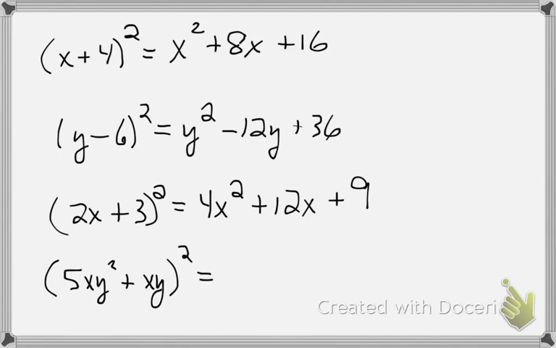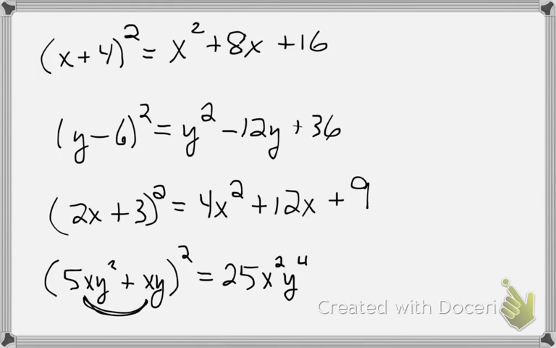Yep. So this is a perfect square trinomial because it's the same thing twice. It's not the plus and the minus. It would be plus and plus, right? So this is the perfect square trinomial. Who's playing the role of a? 5xy squared. Who's playing the role of b? xy. So what is a squared? 25. You got it. x squared y to the 4th. Pat on the back. That's your a squared, right?